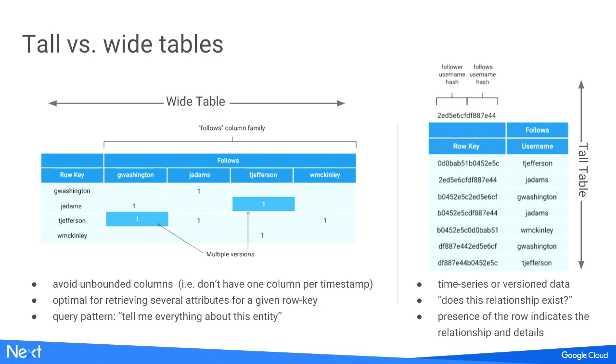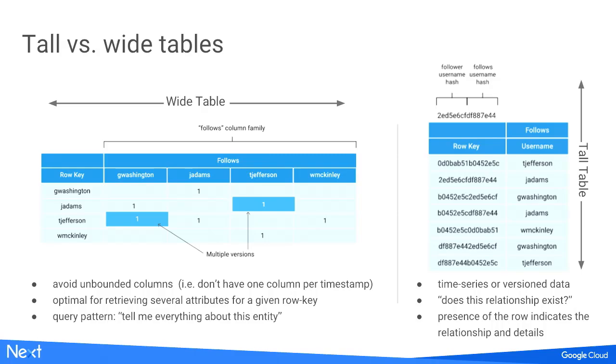So there's a design element here called tall versus wide tables. In a wide table, essentially, you have an element. This is a Prezi example that we use on our social network involving presidents, which is kind of ironic nowadays. But if you had essentially, hey, for this given key, tell me everything about it, that's an example of a wide table. The width of your table should generally have a horizon. If it has no horizon, like, hey, I'm going to make a column for every single timestamp, and it just goes on and on literally into infinity, that's not a good design choice.